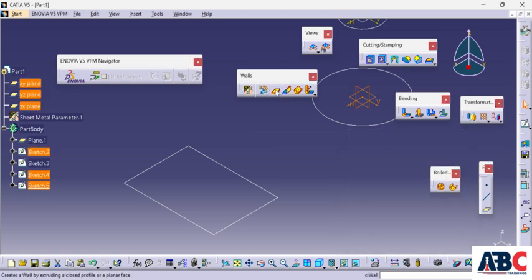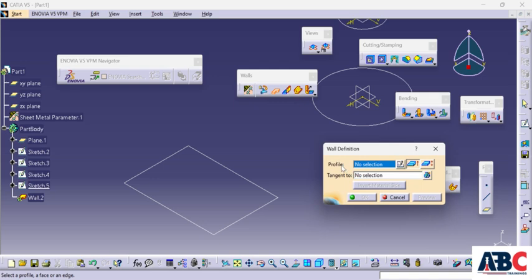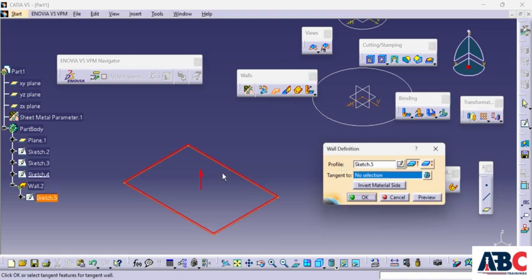The very first is this wall. Click on wall in this toolbar. What do we have to select? A profile. I will select this profile which I have created on this plane. Then there is vertical, horizontal, and tangent to, if there is any tangent you can select that.